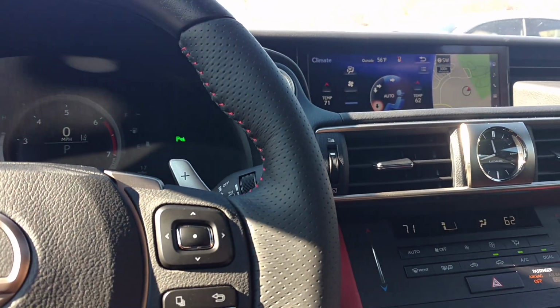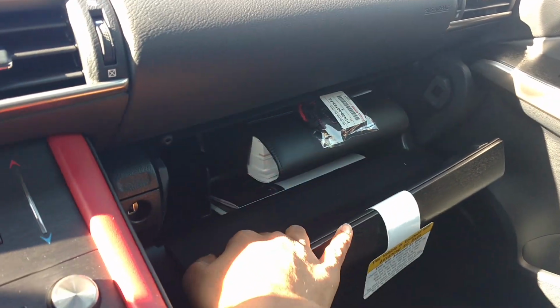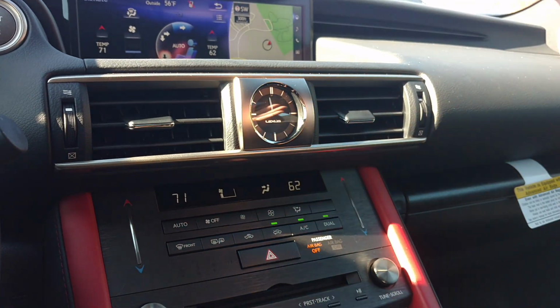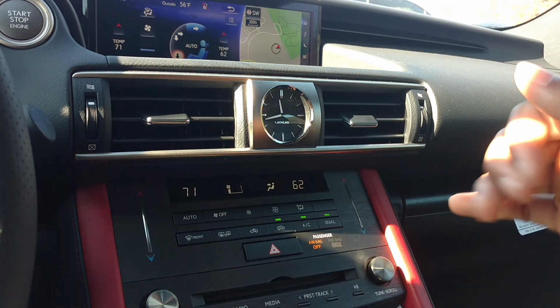So I like this Lexus. It's very nice. It's very snug. It's all soft touch. It feels very premium. It feels like paying $46,000. It feels like that. You got your clock. It makes you feel like you bought a more expensive Lexus, and that's a really nice touch to it.